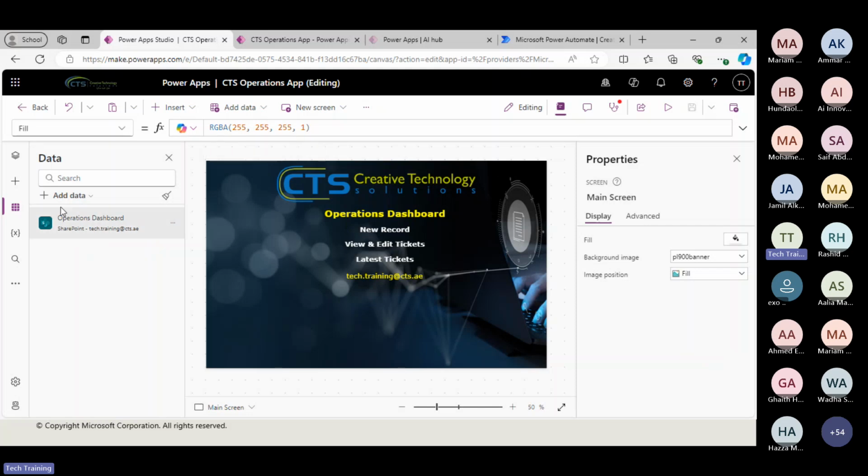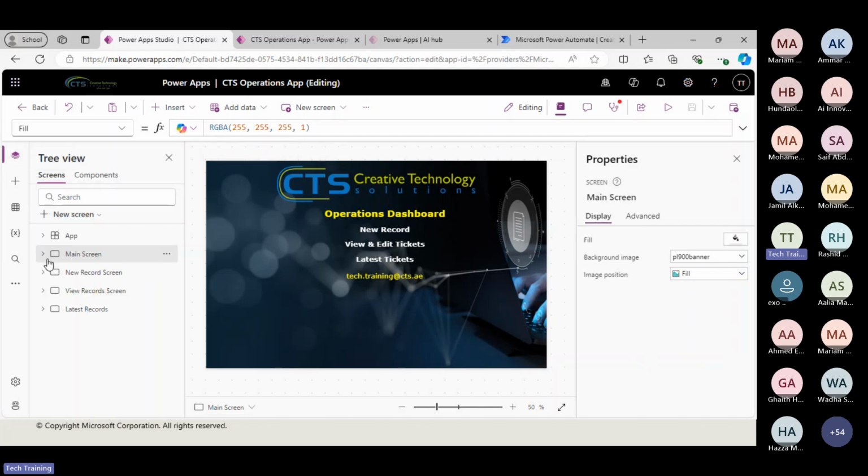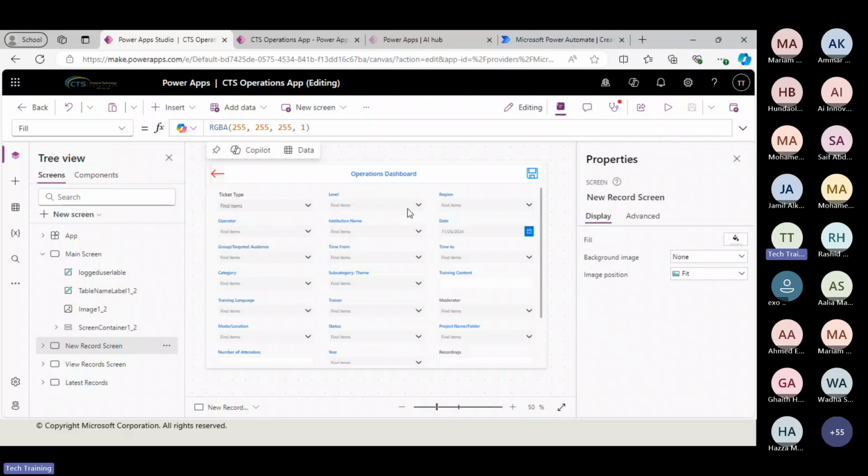If I get back here and I press here to see, this is the main screen. This is another screen, which is a new record screen that will change the view, and I will have another form. Here, as I told you, on the left are the pages or the screens. Here are the forms that I'm going to see. The forms are used to fill information, edit information, or whatever. This is what the user is going to see.